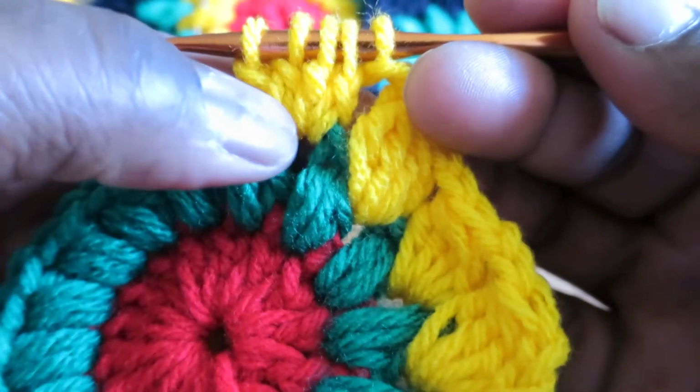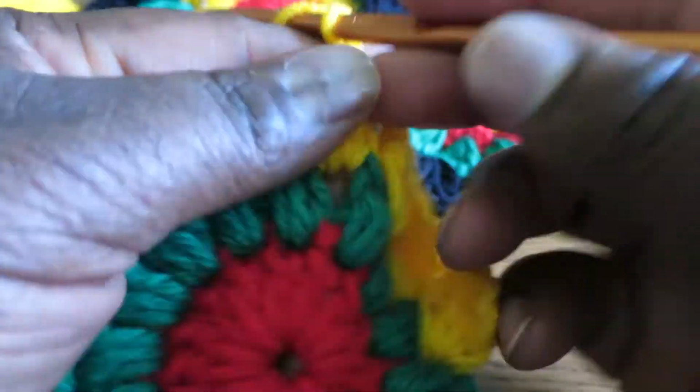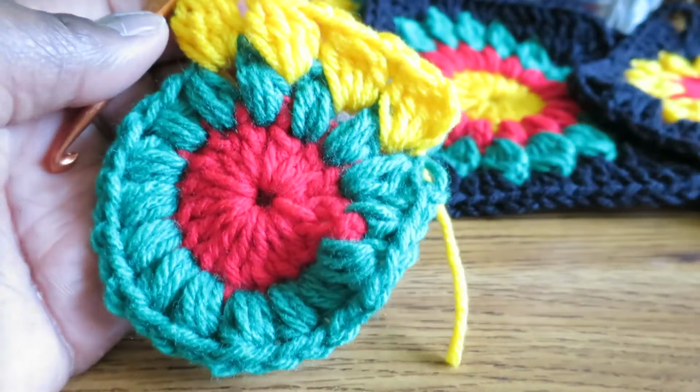I have technically 4 of those incomplete double crochets, 5 loops, so now I can yarn over and go through all 5, chain 2. I will continue doing that all the way around, and I'll see you guys there.